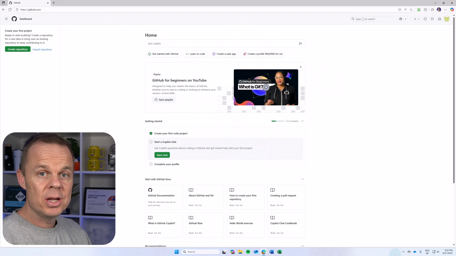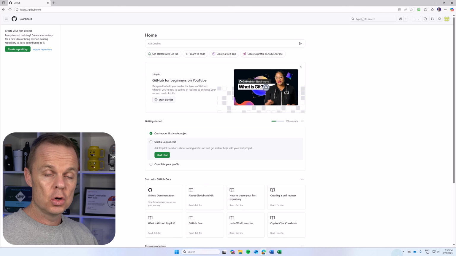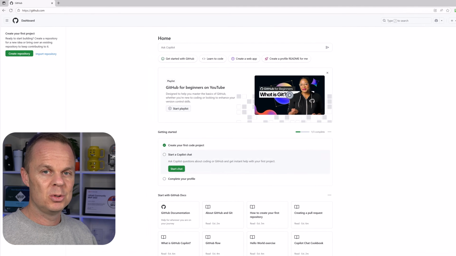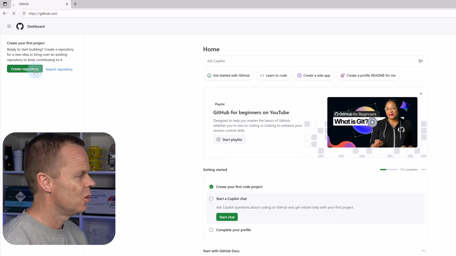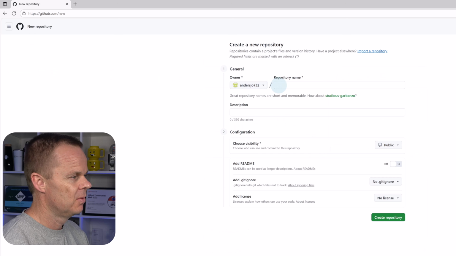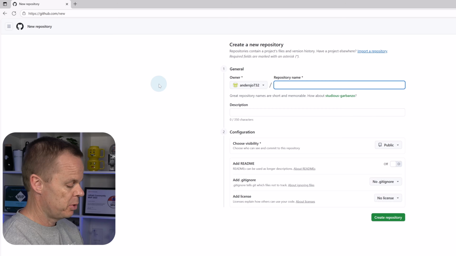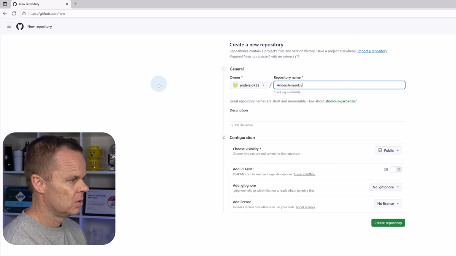Now we need to create a repository. In our repository, we have our code and version controlling. If you work on multiple projects, you will have multiple repositories. What you will do is to click repository up here. We will give our repository a name.